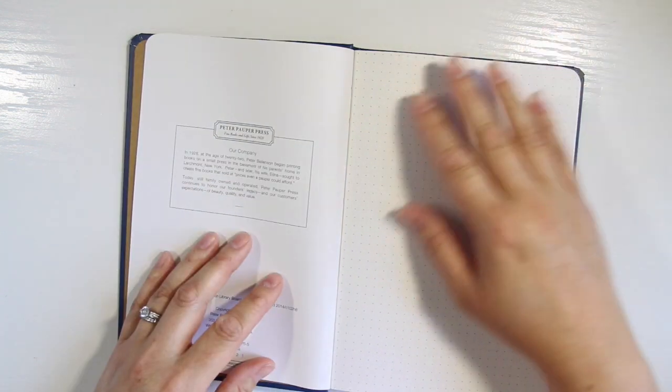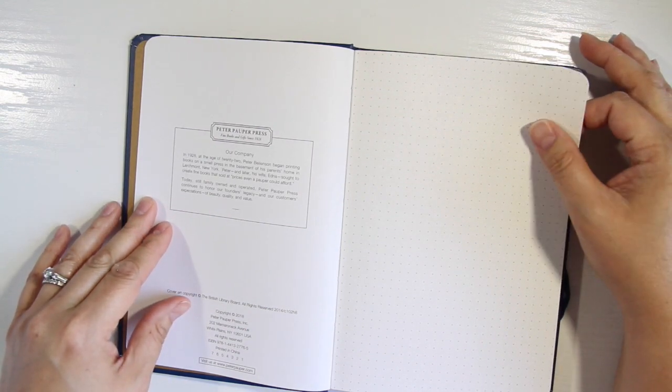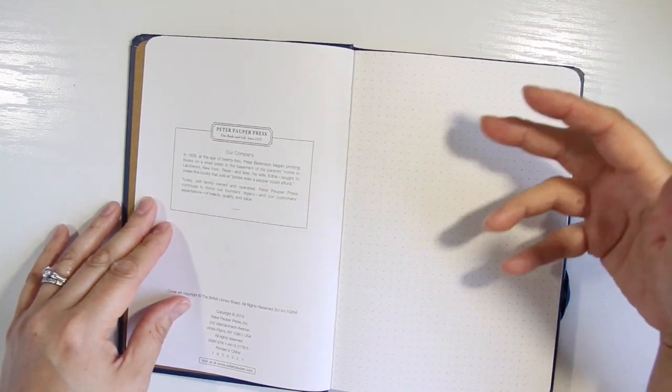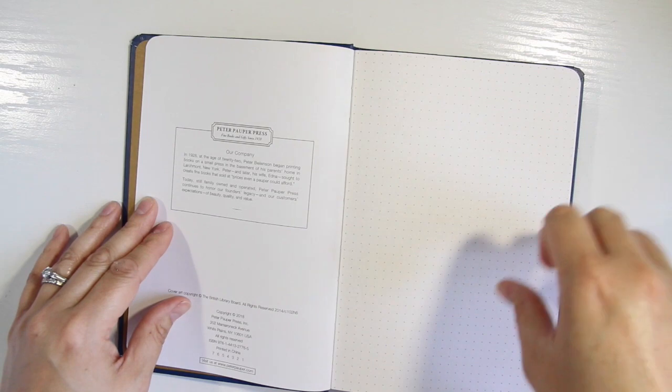So I gotta say this paper is very white. I love that it's super white paper because I'm just not a fan of cream. I like the white because I like to see the purity of the color that I use from the pens. You know, I spent all that money on my nice Tombows, and I kind of like to see them in their pure state. So, okay, here is our bookmark. It is a very nice dark navy blue. Might look black on camera, but it is definitely blue. And it's a pretty good length.